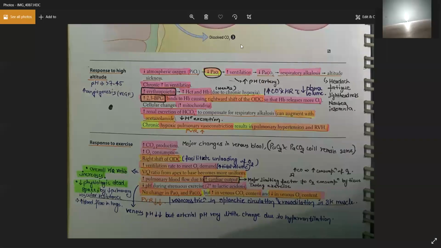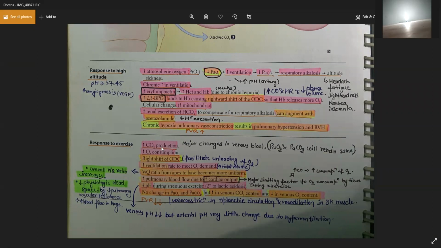So we have discussed high altitude sickness and the response of your body to high altitude. Now let's discuss the response to exercise. When you perform exercise, your body needs more oxygen, right? In this scenario, all of the changes will happen to increase the supply of oxygen to meet the body's requirement. When your body is exercising, the metabolic activity is also increased, and as a result, more metabolism inside the cell will happen. So more CO2 will also be released, right?